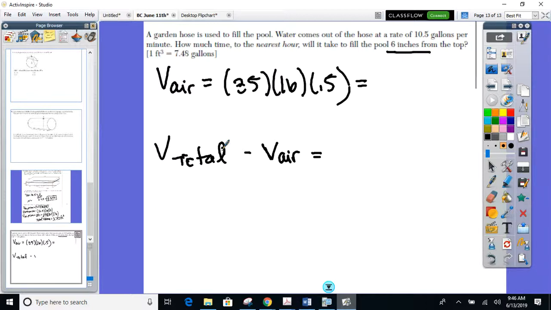And then I'll leave it at this, just so I can go on to other questions here. I don't have to finish it. You convert it into gallons using this conversion, turn it into gallons, set up another ratio that says, all right, 10.5 gallons per minute. Put the gallons across from your gallons, but remember your answer is going to be in minutes. So what do you have to divide by to get to the nearest hour? 60, yeah. How about that question?